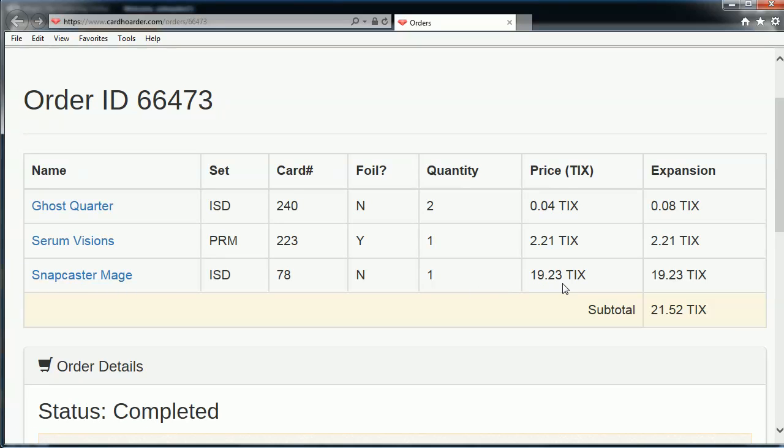And because of the leftover money from the previous 2 weeks, I was able to get a Snapcaster for 19.23 tickets. That's an okay price, I guess. Since the day I purchased this, I think they dipped to around 18.50 or so. But as I said, the price fluctuates so much that I think it's okay. They might go lower, and that'll be great. We only picked up one, and we still need to pick up some more.